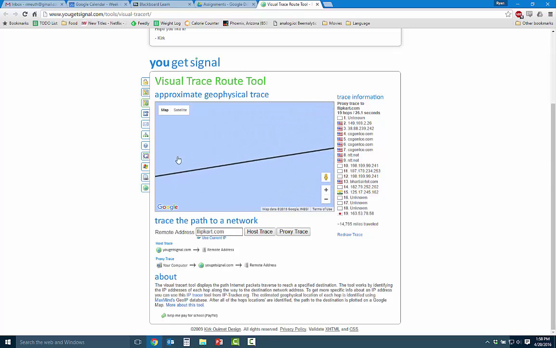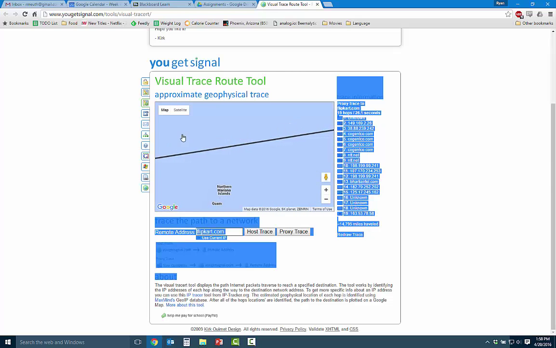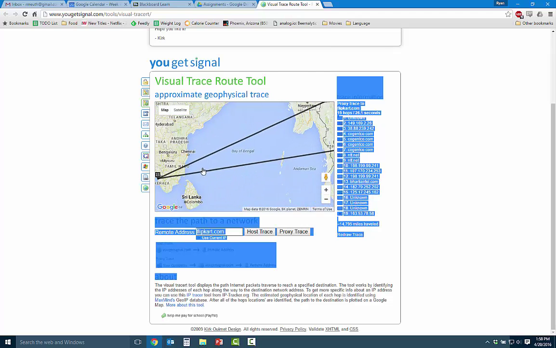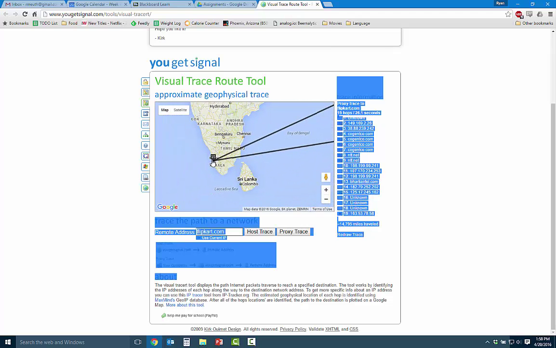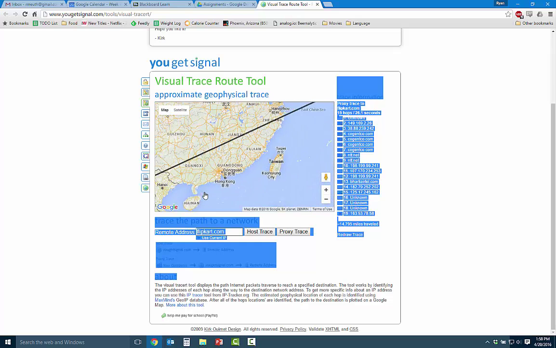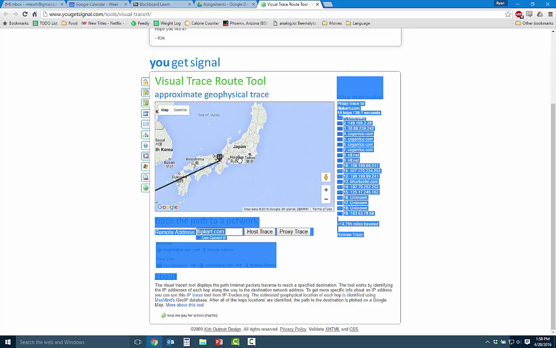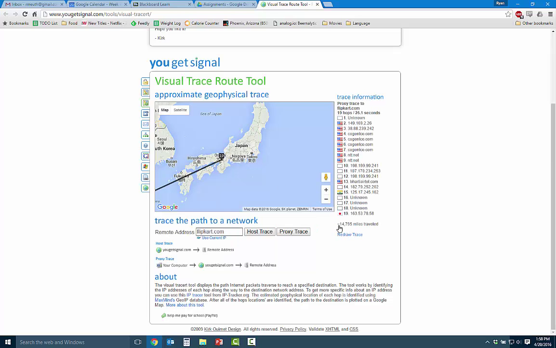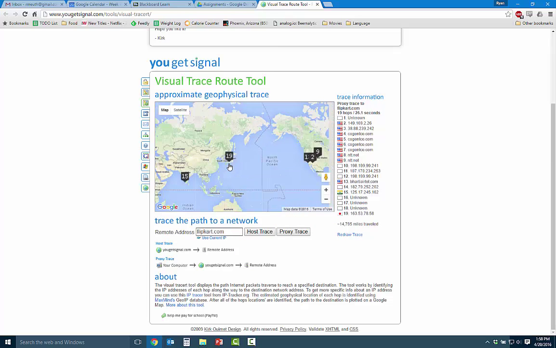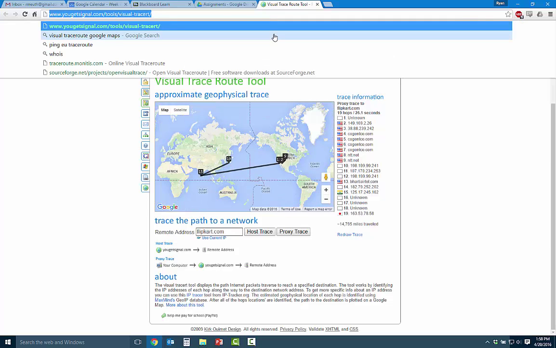Literally, there's a cable that stretches across the sea, goes all the way across the world, all the way across the ocean. Here, it lands in India, then it jumps up to Japan, right? So this is a really long trip, almost 15,000 miles for this web page, and I'll show you what Flipkart looks like.